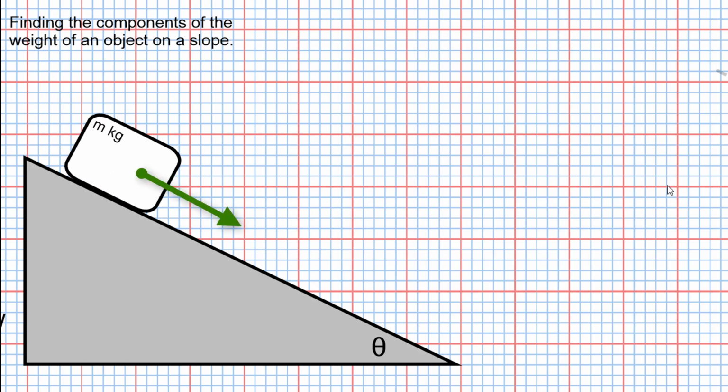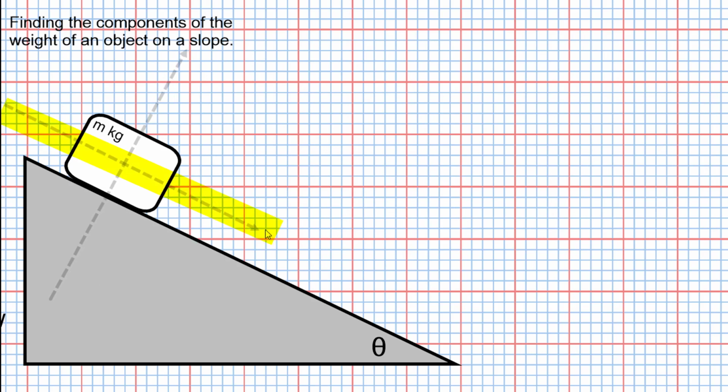to the slope. And that's our job, to find an expression for that force which is causing the block to accelerate down the slope, or the force which is pulling down the mass parallel to the slope. Now, to help us do that, we have to construct a set of axes round the block, and the best way to do it is to construct them like this.